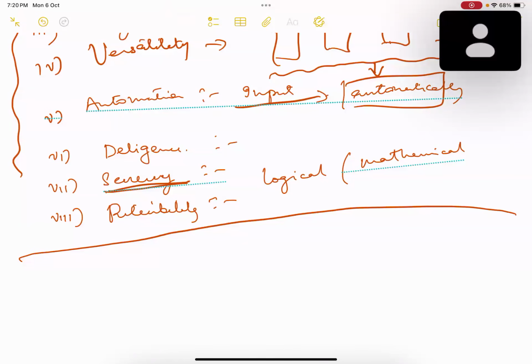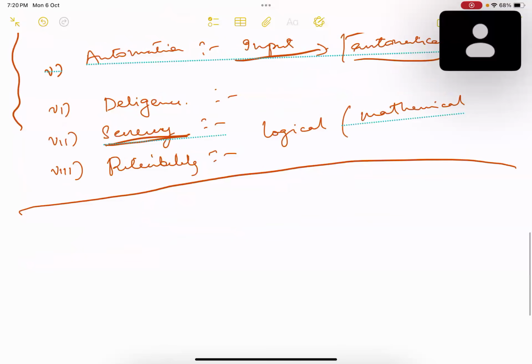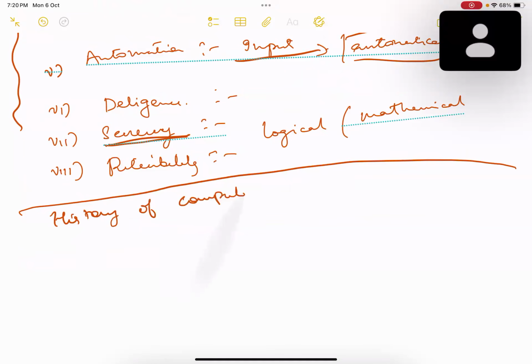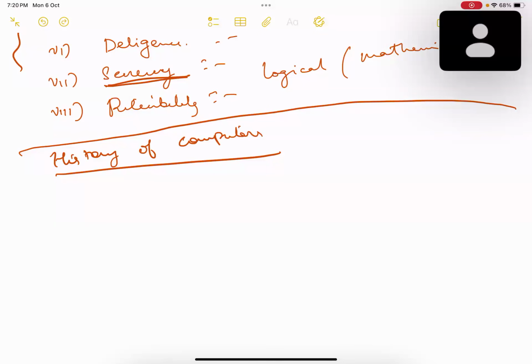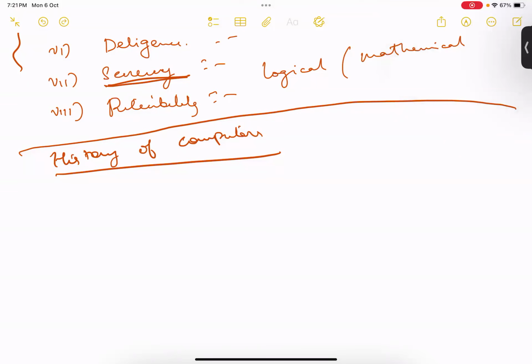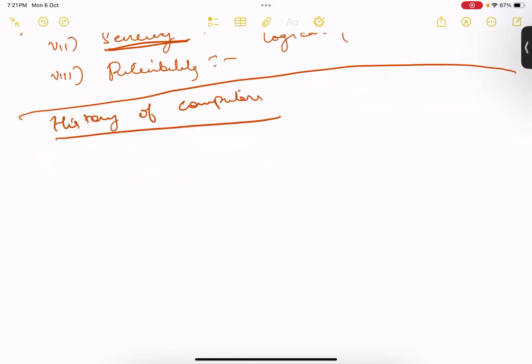Now, let's come to a topic called the history of computers. We all see different types of computers performing different types of tasks, performing at a very high speed, but computers did not always exist like this in the past. There was a gradual and slow development of different types of devices over a period of time. Because of this, the speed improved, the accuracy improved, and the computer became more and more reliable. That's how the present day computer system came into being.